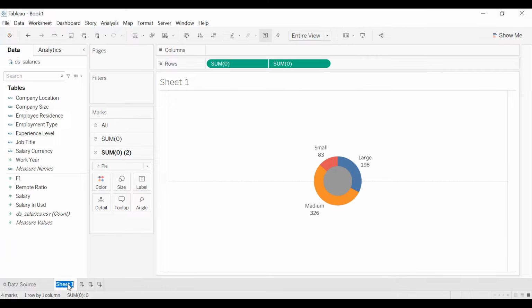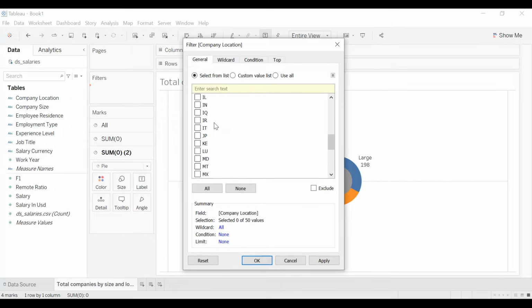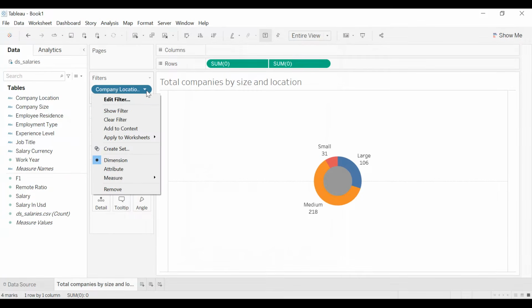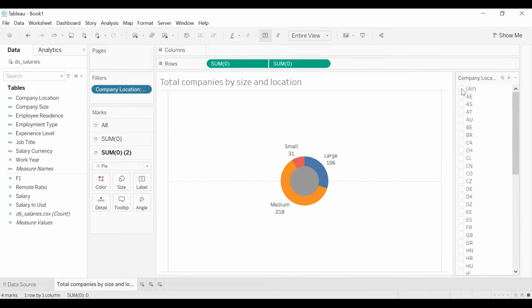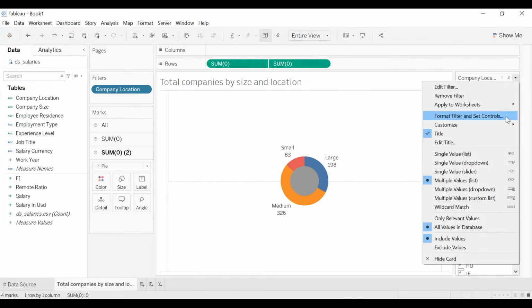Then we change the name to total companies by size and location. Okay. Then we add company location into the filters. For example, we select US, apply OK. So show filter, we select all, and we are going to select single value drop down.